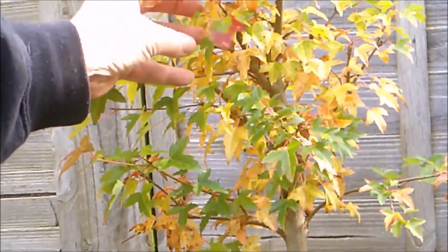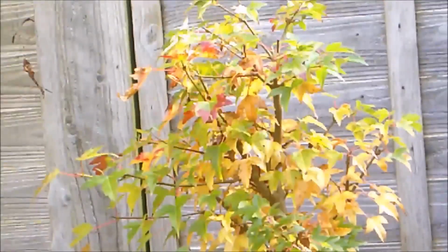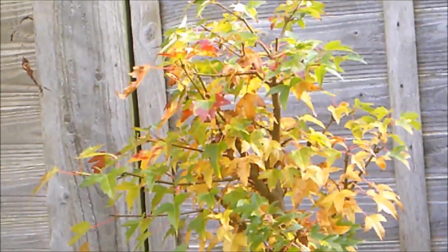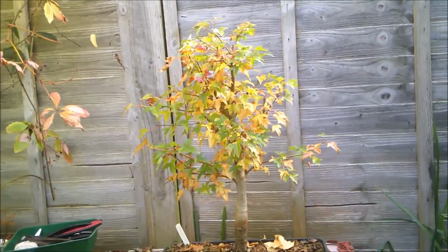In the meantime, I'm going to continue to enjoy these autumnal colours and put it back on the bench until spring, when there will be further videos.